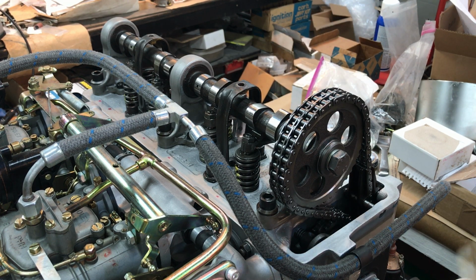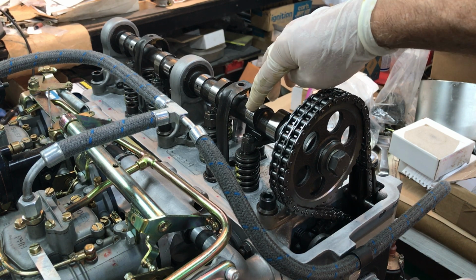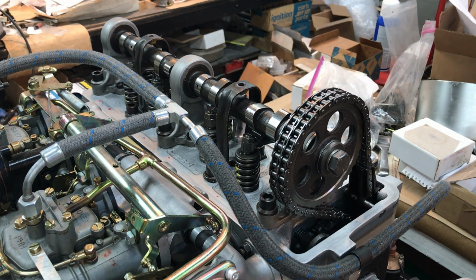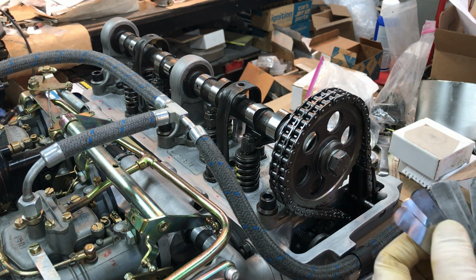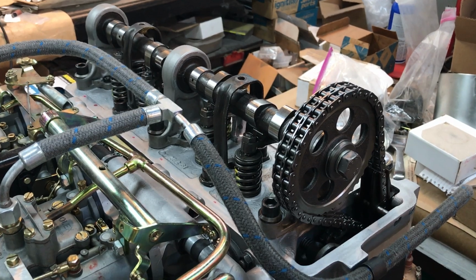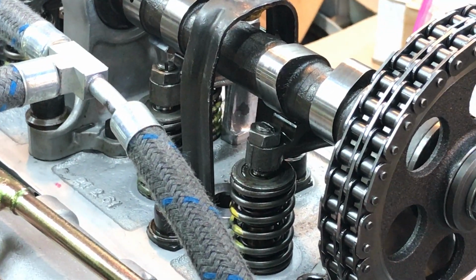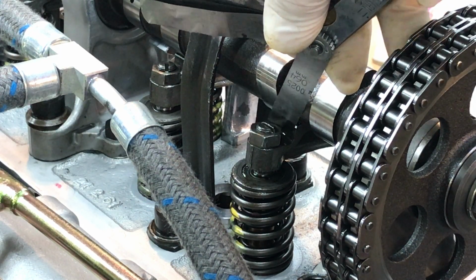Now then, when you rotate your engine and you check for clearance between the cam lobe and the adjusting screw, eyeballing it is not good enough. What you need to do is get out your feeler gauges and take a 2000s feeler gauge and put it between the cam lobe and the adjusting screw and the nut.